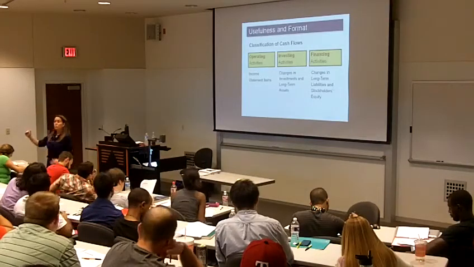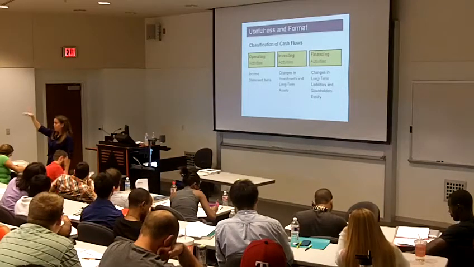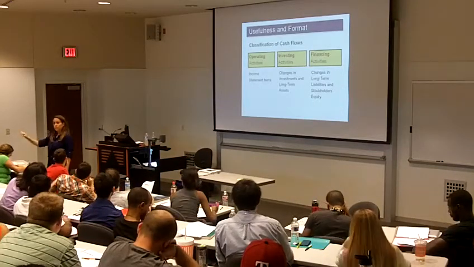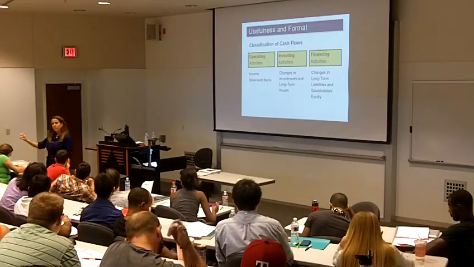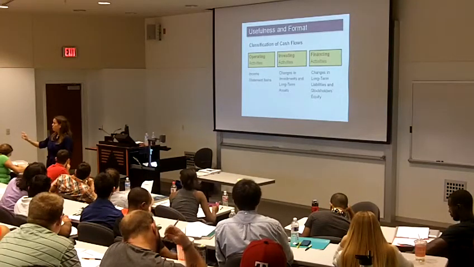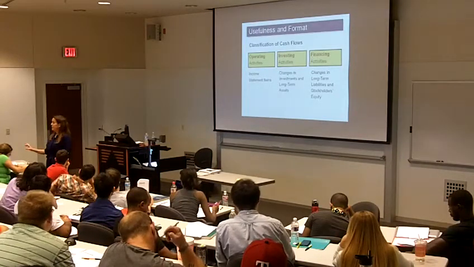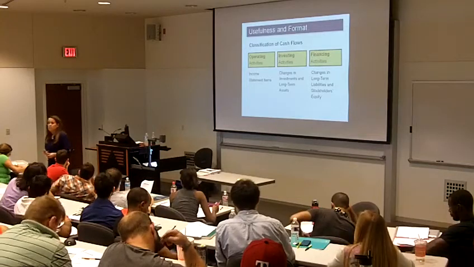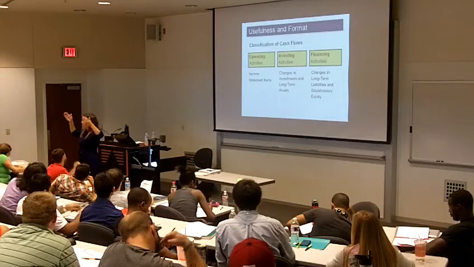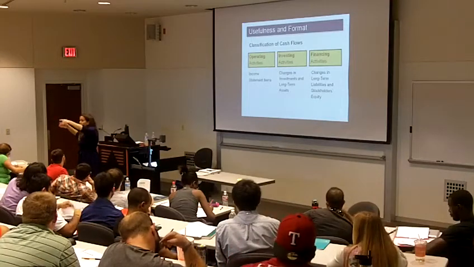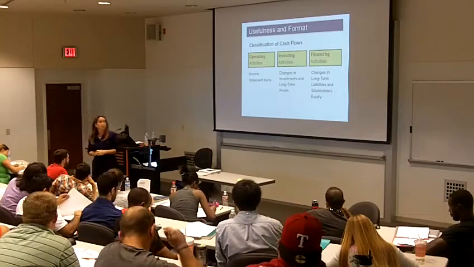You come to a subtotal to get to a total change in cash. So all the cash inflows and outflows are listed in one of these three sections. And then you get a total change in cash for the period. A total net inflow or a total net outflow for cash for the period. You add that to your beginning cash balance to get to your end cash balance. So what a cash flow statement does is it walks forward the beginning cash balance to the end cash balance and tells you everything that cash has done in the interim, all the cash inflows and outflows.